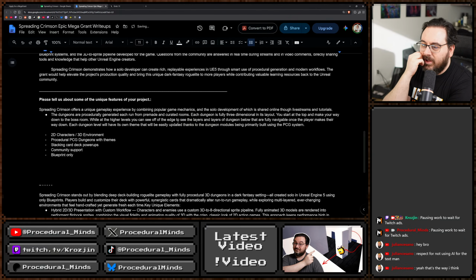While at higher levels, you can see off of the edge to see the layers and layers of dungeon below that are fully navigatable once a player makes their way down.